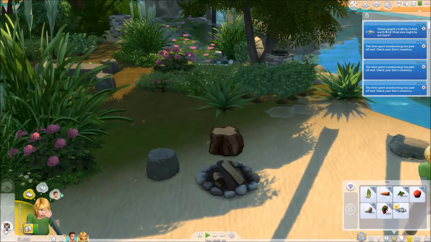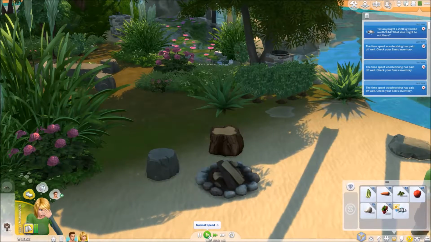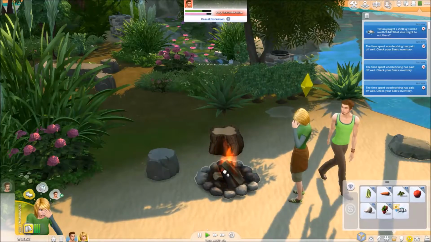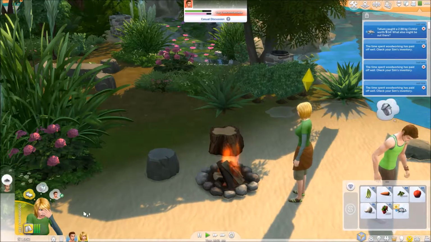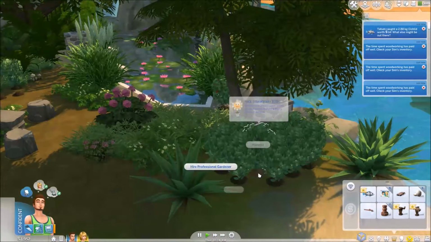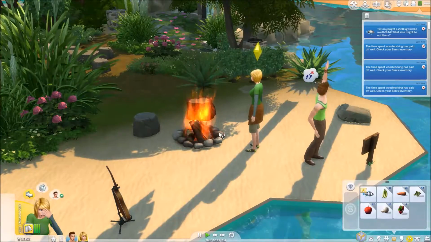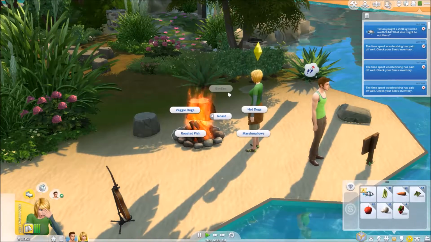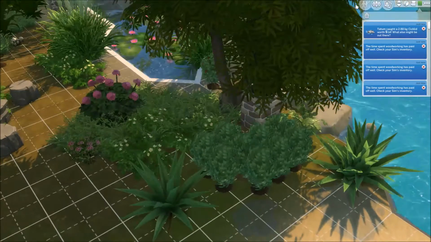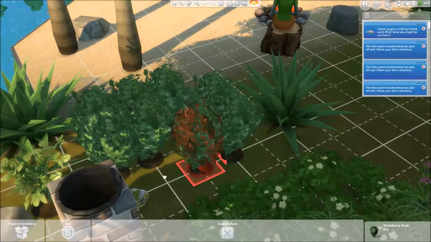Oh, she caught a fish. So we'll have her go start a fire. And we'll add a log. And have him water. See if he can get to that plant. Then we will have her... Yeah, I have to move that plant. Roast the fish. I'm going to just quickly put it into build mode. Zoom around because that plant doesn't seem to be reachable.